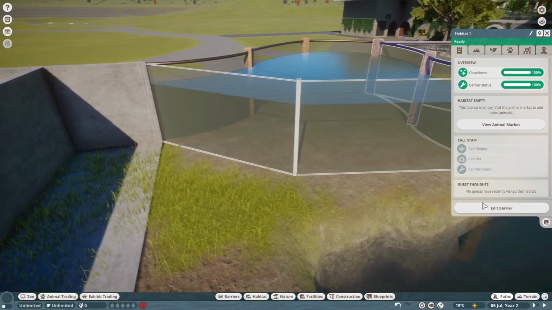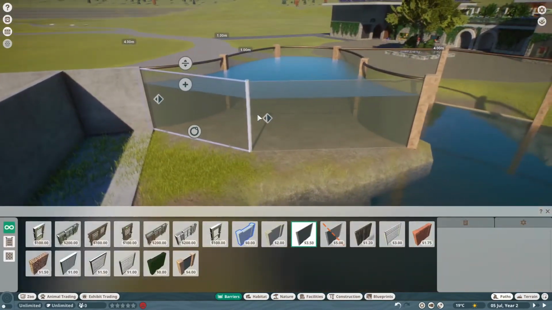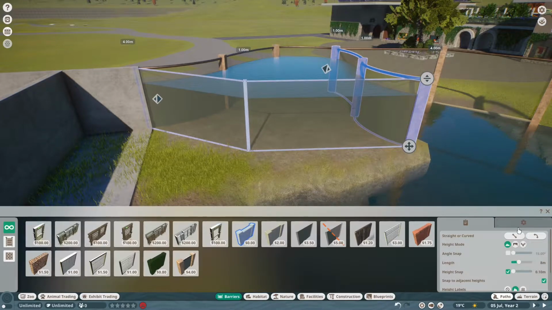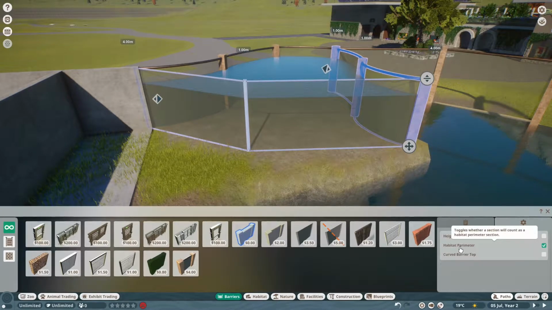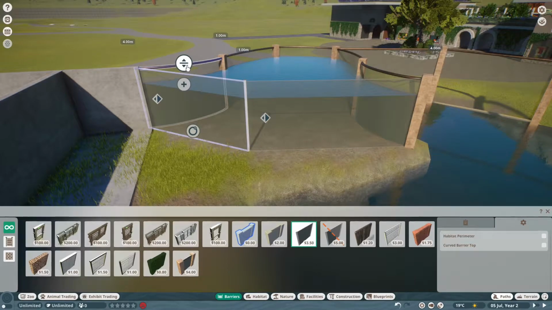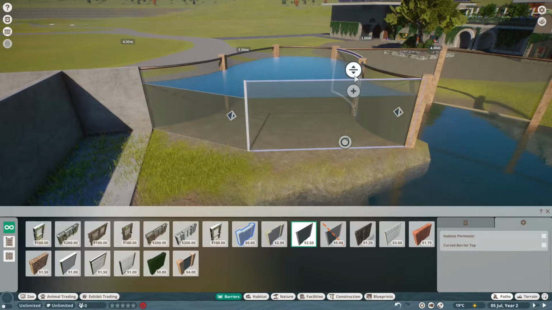One thing I want to do here with this part of the barrier, this is going to be very important, otherwise you're going to get a really nasty alarm every time an animal crosses this. You want to go into the barrier settings and turn off habitat perimeter. Now they can go across it without it yelling at you. And I want to lower this down, till it's just at the height of the water.